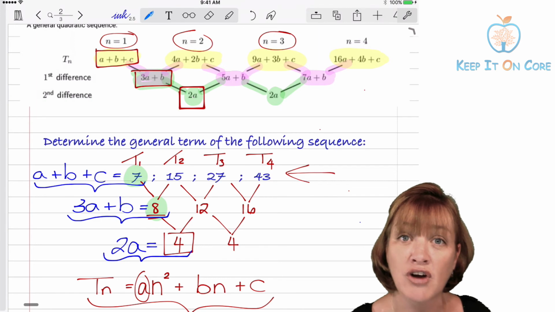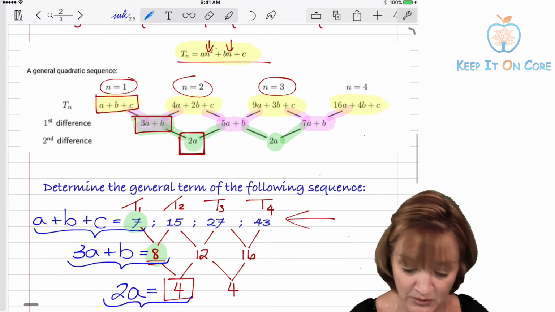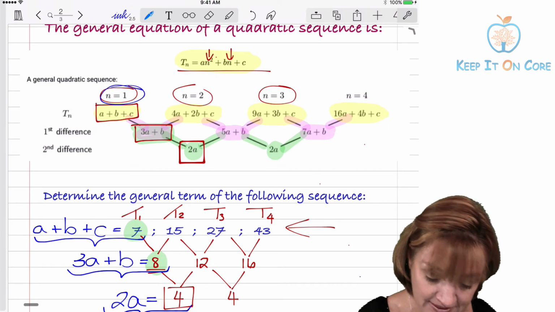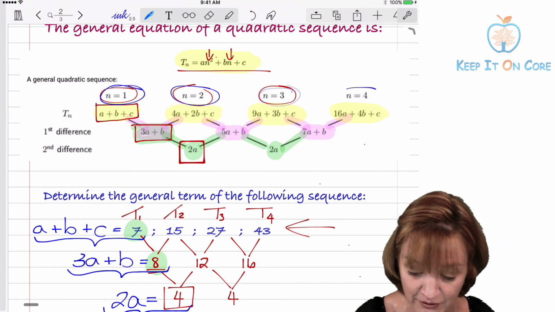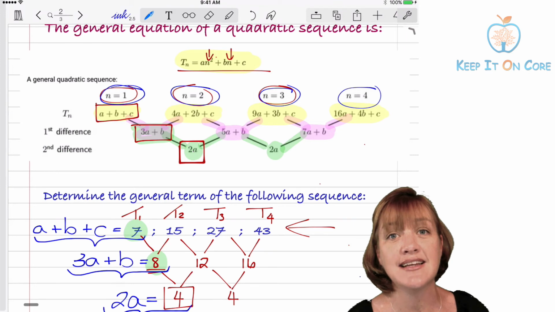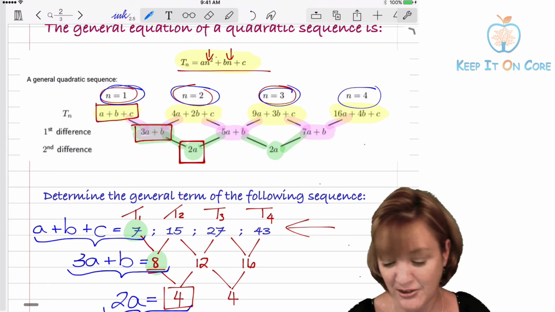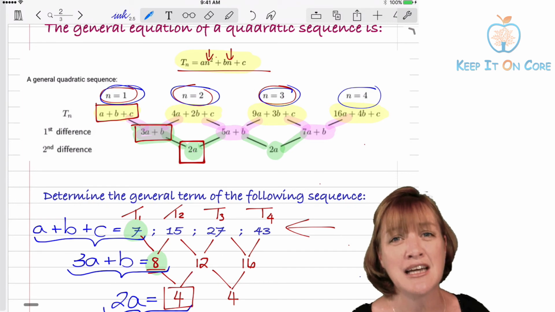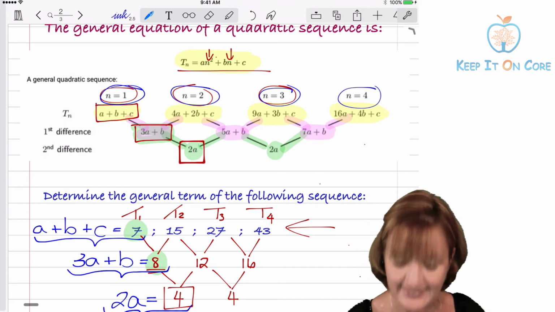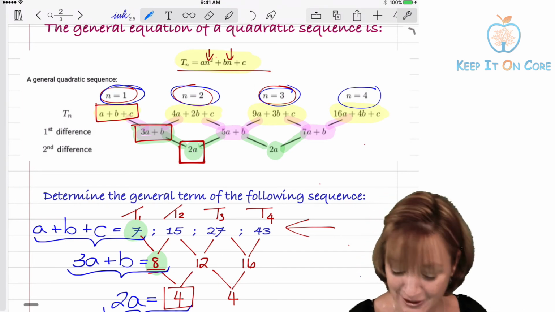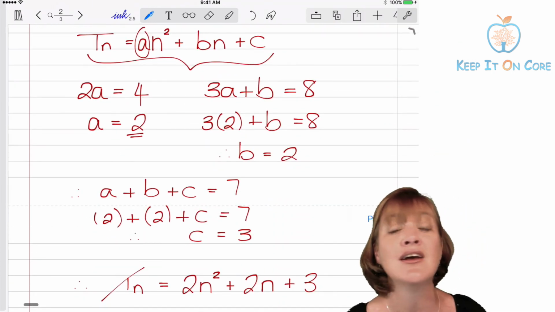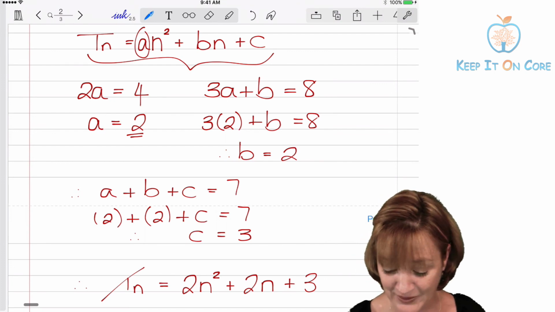However, if you forgot it in a test, if you couldn't remember what they were, you can go back to the process of substituting like we did here, where we substituted 1, 2, 3, and 4 into the standard Tn formula, and you could create this little diagram for yourself. But that's time consuming and you don't want to waste time like that. So learn the method. If you learn it, it makes life a lot easier and you're able to solve your quadratic equation really easily, and it's a really nice way to get there.